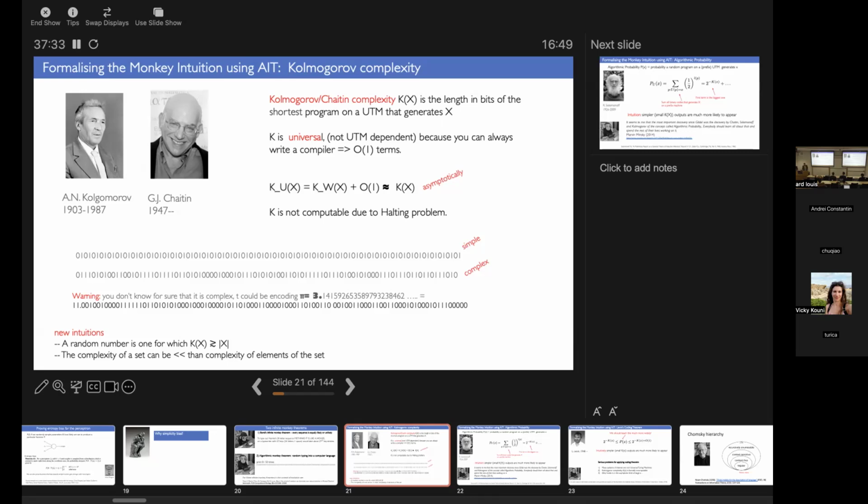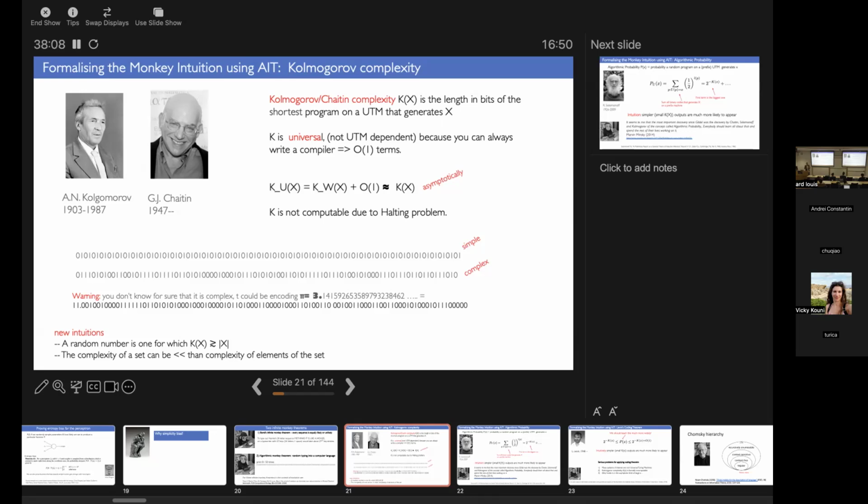So what this basically means is that you can never know for sure whether you have the full complexity, because there might be a non-halting program. You wait long enough, and it will eventually halt. And so formally, you can't really determine it. Intuitively, if I have a string like this one, which looks pretty complex, is Borel random, the same as Borel normal, different words, it satisfies all the randomness tests, but it's actually pi. And so it has a short description.